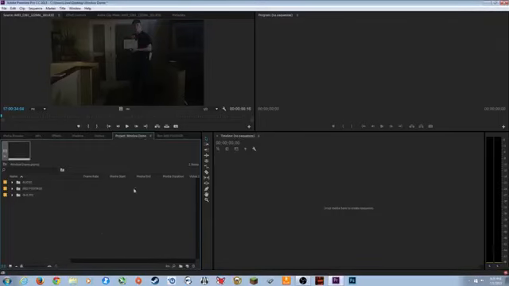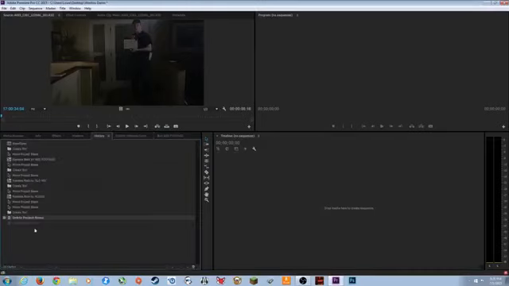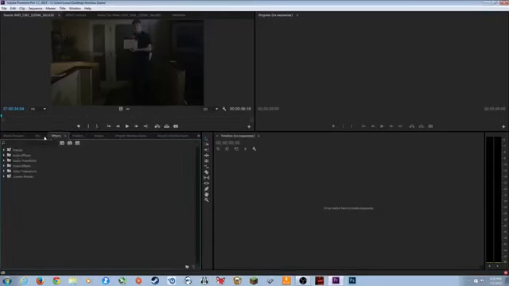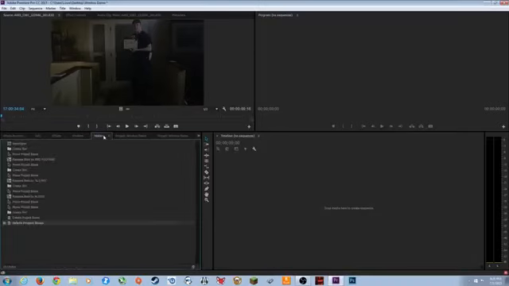And then also in this first window area here, you'll have, like I mentioned, bin folders. If you alt or option double click, you have your history, which is your undo list. You can undo a whole bunch of moves at once just by clicking up there. These are all the undos. I've already covered this in a previous episode. Markers, effects, information, media browser to import, and I've already covered that in a previous episode.